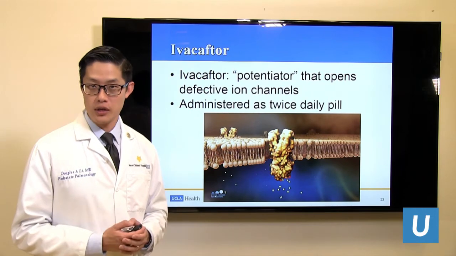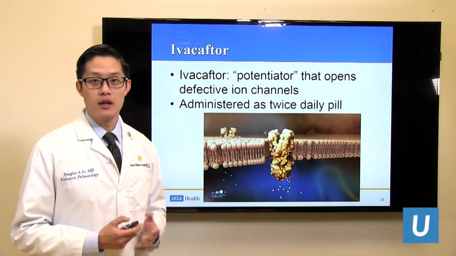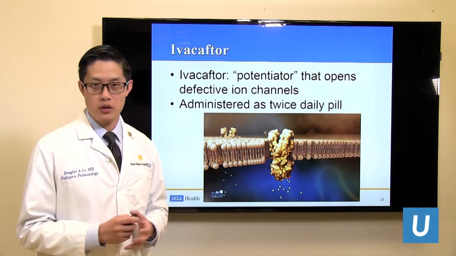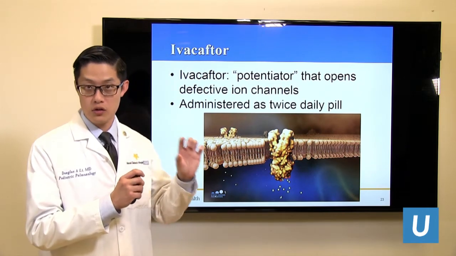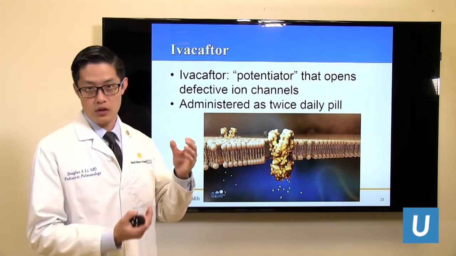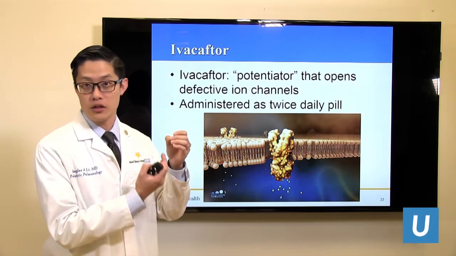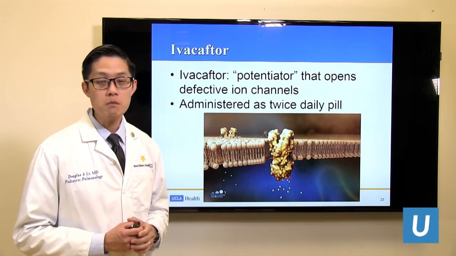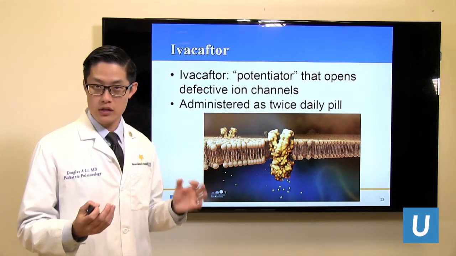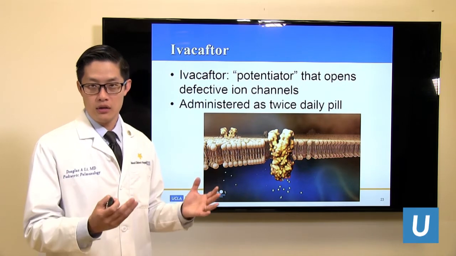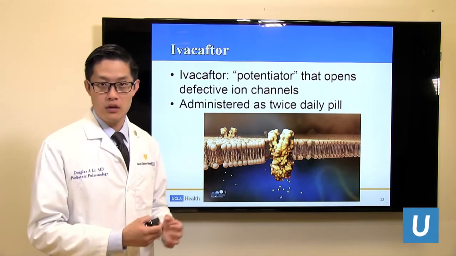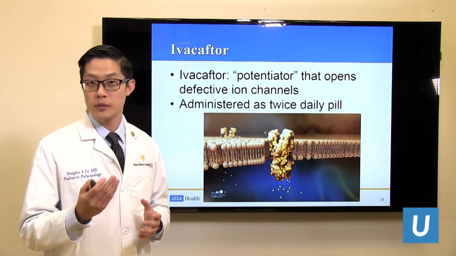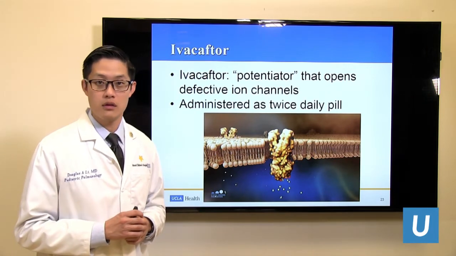The first that we're going to talk about today is ivacaftor. Ivacaftor is a potentiator. A potentiator works on ion channels that are at the surface already but aren't open, so the chloride cannot actually flow through. They're where they need to be, they're just not functioning appropriately. What this molecule does is attach and basically open the gate to allow more chloride through so the ion channel will function. And it is administered a few times a day as a pill.